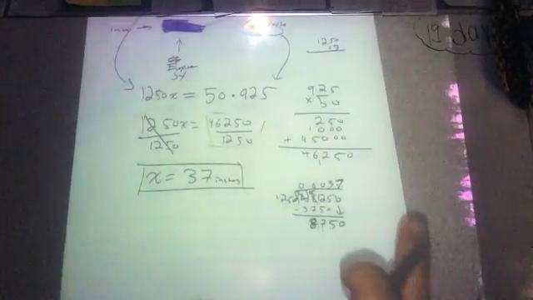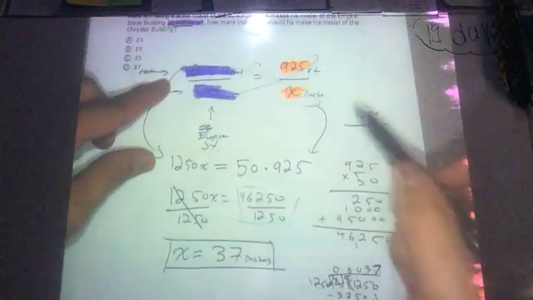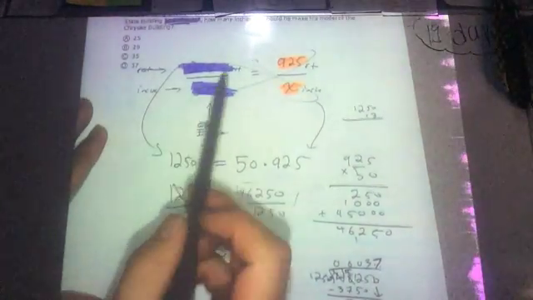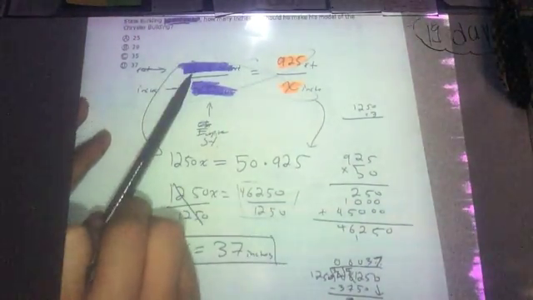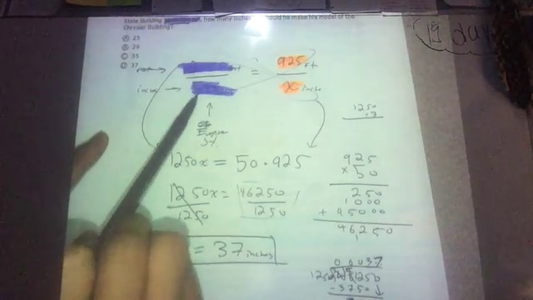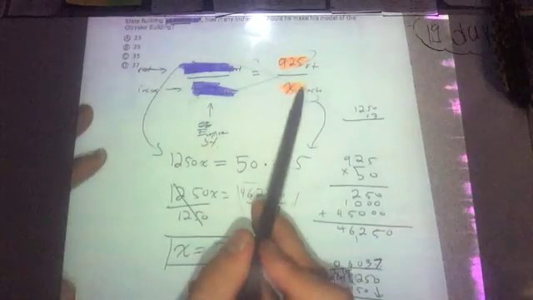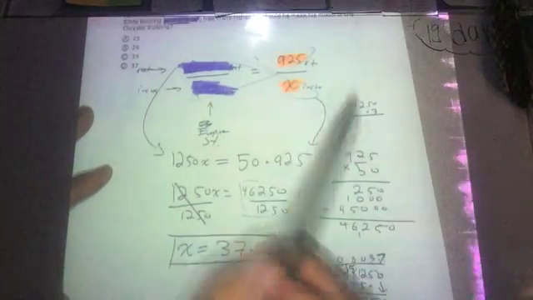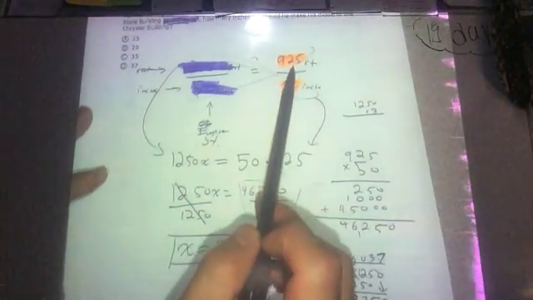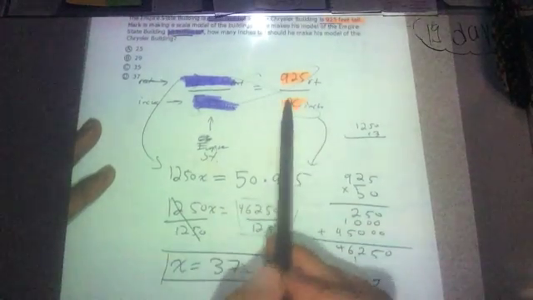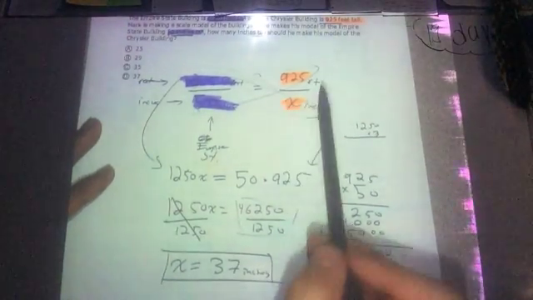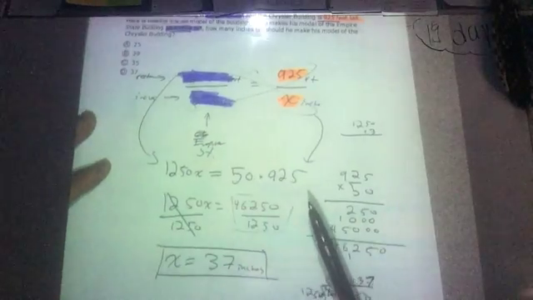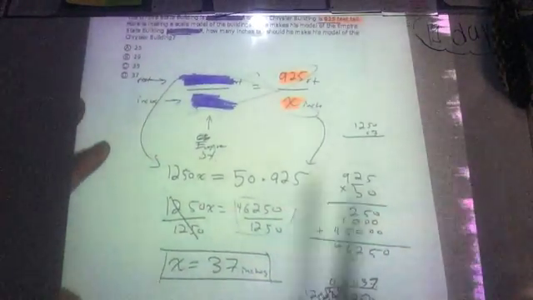In summary, what did I do? This is the most important part. We did get bogged down with the high amount of multiplication and division here, but if the Empire State Building is actually 1250 feet tall, and the model of it is 50 inches, and we want to make a similar model, we'll use this ratio and set it equal to this one. And so the Chrysler Building is actually 925 feet tall. So we'll put the denominator as x. We multiply across and set the products of this multiplication equal to each other. And then we just solve for x. So the answer here was D.